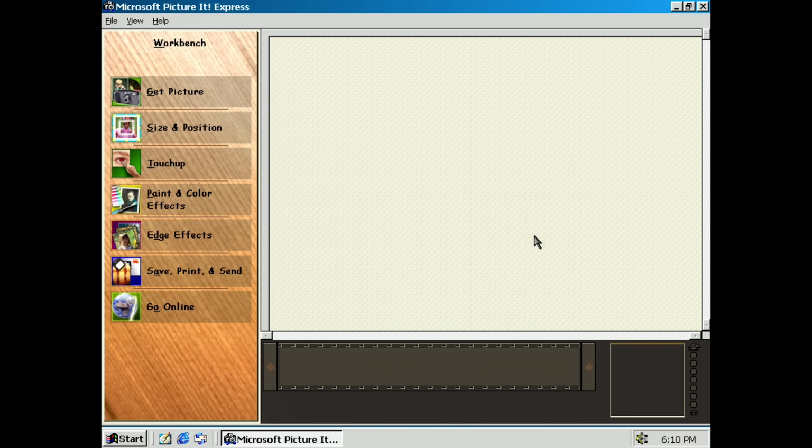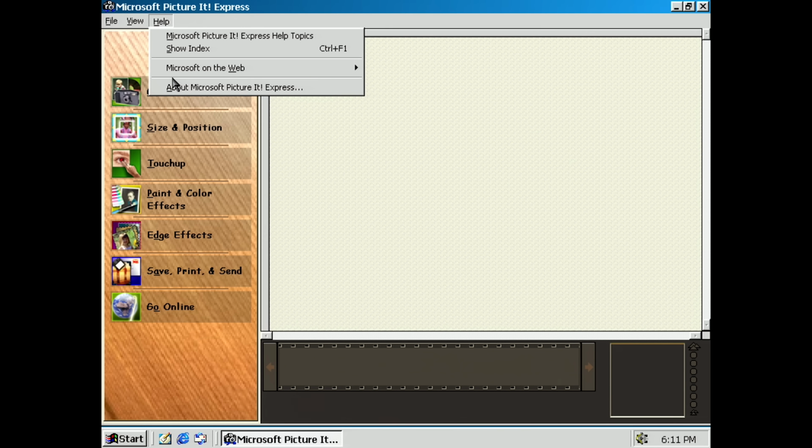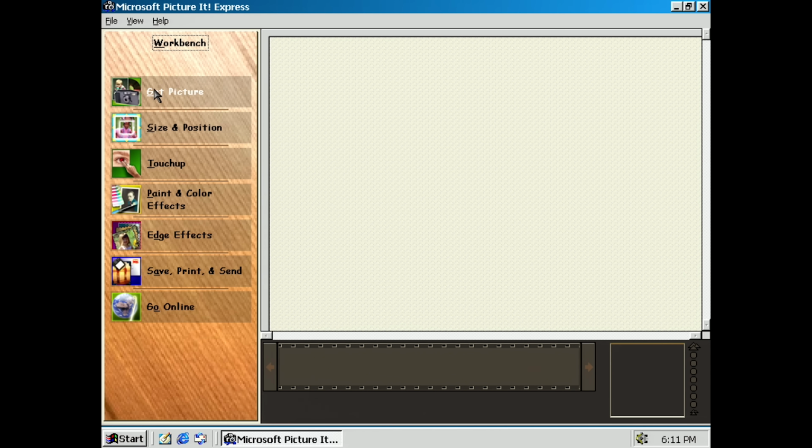I made the French Windows 98 or Windows NT install back in late 2021. But then I just went through all the other software in, what was that, late January of this year. Gosh, it's almost a year ago. Jeez, time is going fast. But yeah, that was the full version of this. I would recommend checking that out if you want to get a full picture of this software, because this is really just the basic Express version, the trial of sorts, even though it wasn't a 30-day trial or anything. It's just a more limited program compared to the full one.